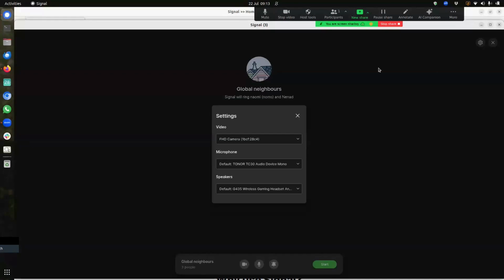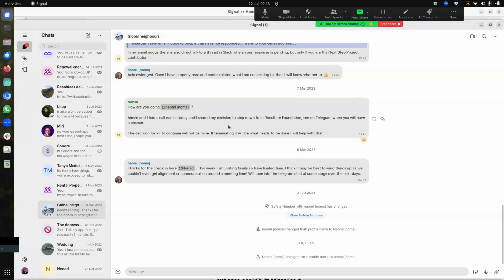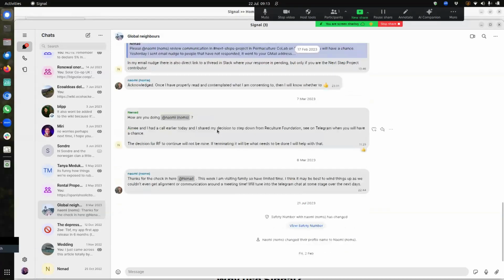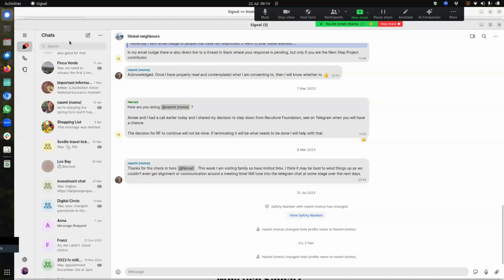There's also some settings. This tells me which of my devices it should be using for that call. And I can cancel the call from here. So that's how to make a group call. It's very useful if you're having team meetings or stand-ups or anything like this for this one group. Of course, you can also call an individual.